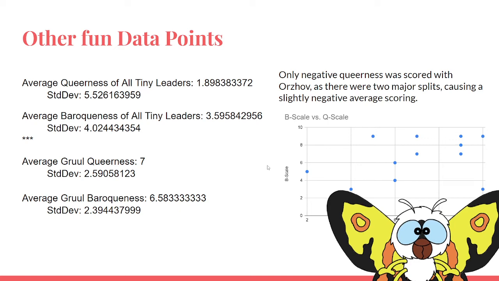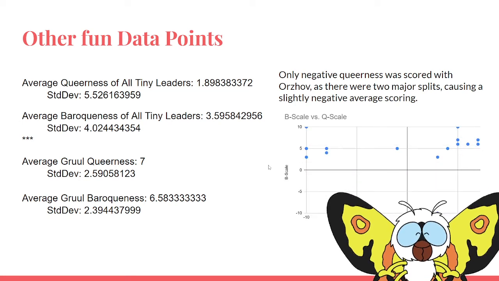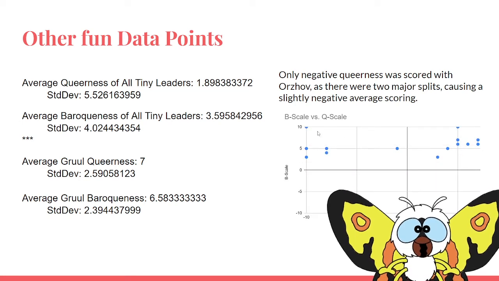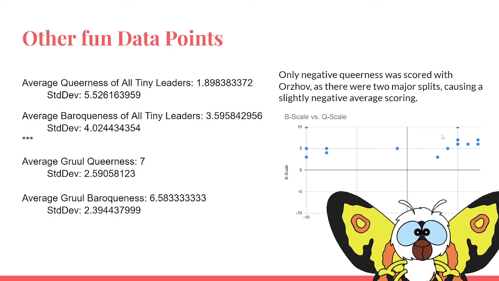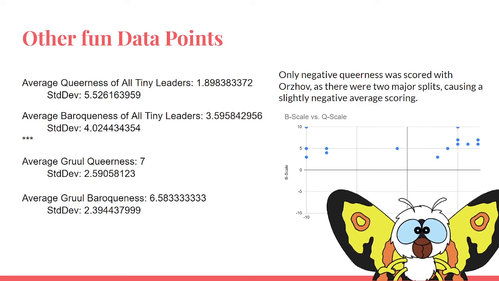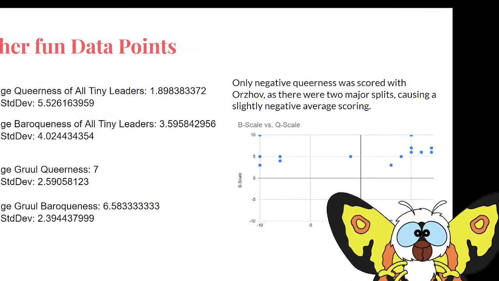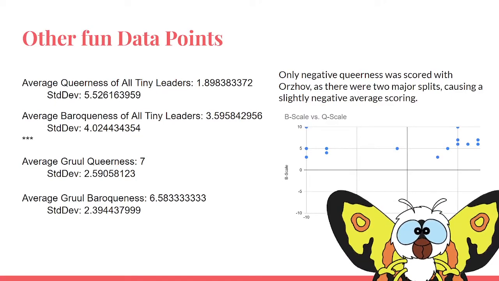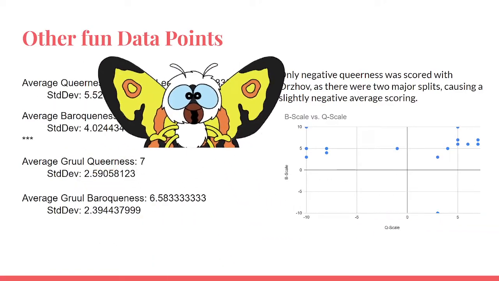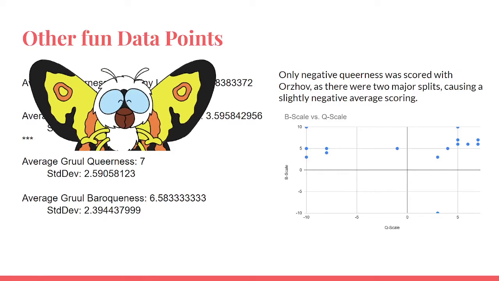As you can see, everything is in the top right quadrant. And most interestingly, Orzhov had an interesting split between two significant groups of non-queer and queer cards, with both sides being baroque, with this one little outlier right here, which you can't see because I am, hold on, oh god, you can see I am now flying, whee, but you can see here that there is an outlier right here, that is interesting.